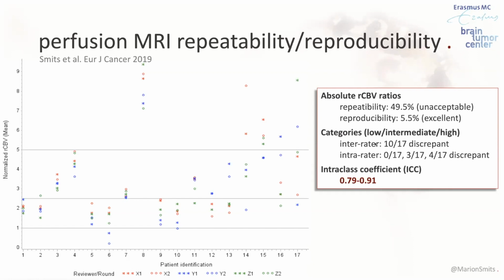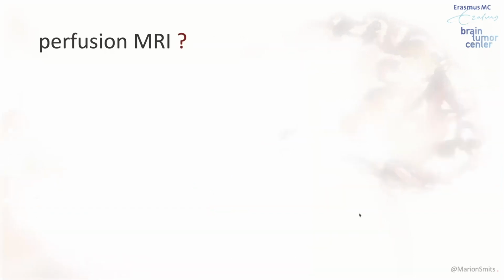What we did see, however, is that if you looked at how often two raters were in fact in agreement with each other, then that was actually pretty good. So the idea is, if you want to do this, do centralized review with two raters so that you have some kind of concordance across these studies.